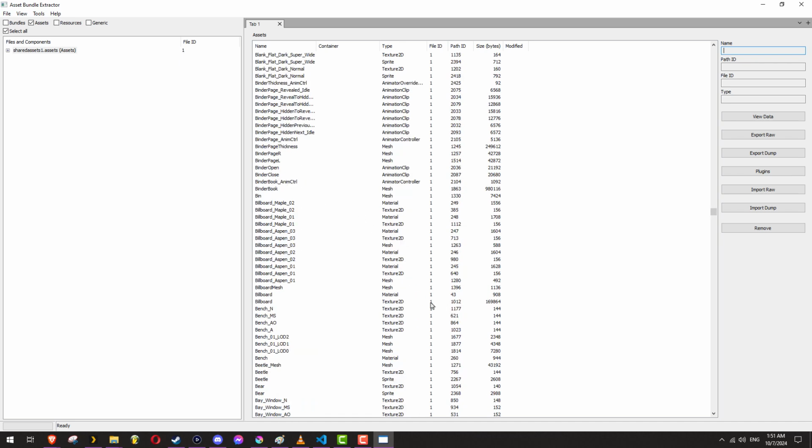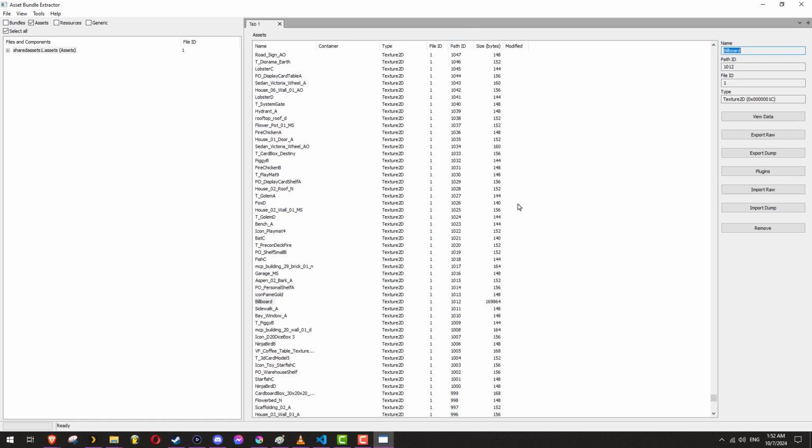As you see right here, 1012 again, this is just in case you can't find it. It's not the material, you want the texture. This will just make it a lot easier in the long run to locate. If you can remember where it's going to be sitting, like for billboard for 1012, you should be able to find it with no problem each time.